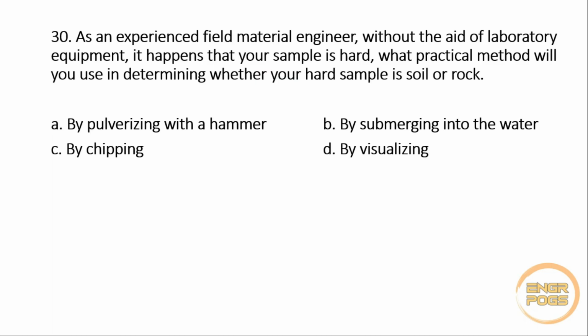Number 30. As an experienced material engineer, without the aid of laboratory equipment, it happens that your sample is hard. What practical method will you use in determining whether your hard sample is soil or rock? I think the best practical method on the choices is by submerging the sample into the water.